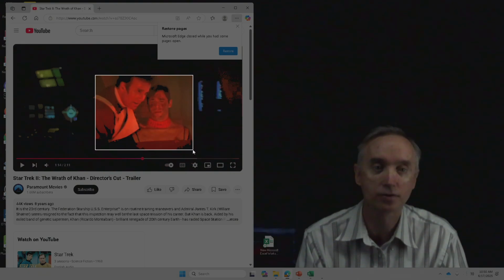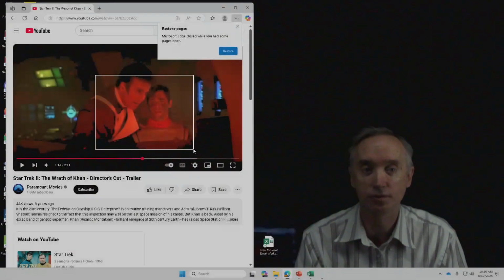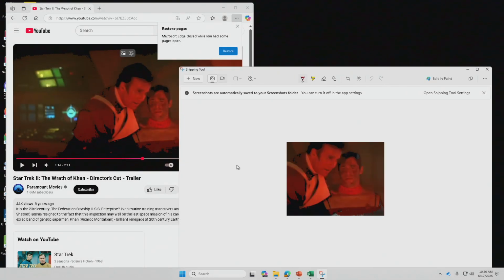it's going to give you that particular picture. And now you can do the same thing with the print screen, but the problem is that that's going to give you a picture of the entire screen. And then what you'd have to do is take that, put it into Microsoft Paint, and then crop it so that you can get just what you want. So the snipping tool is much easier.